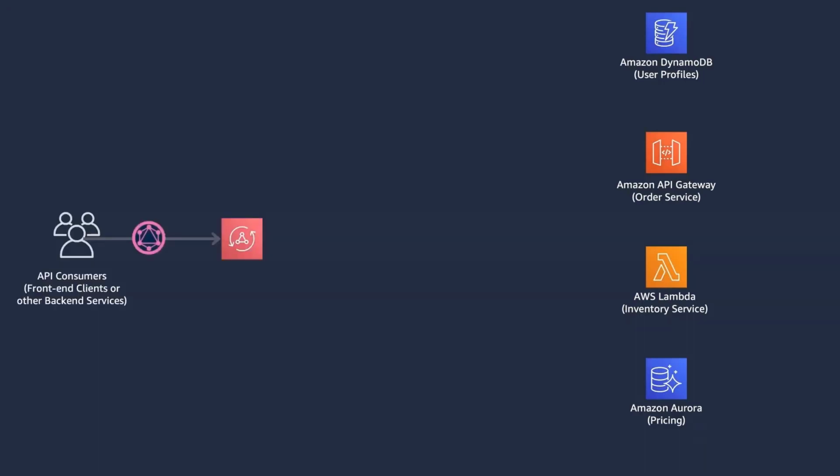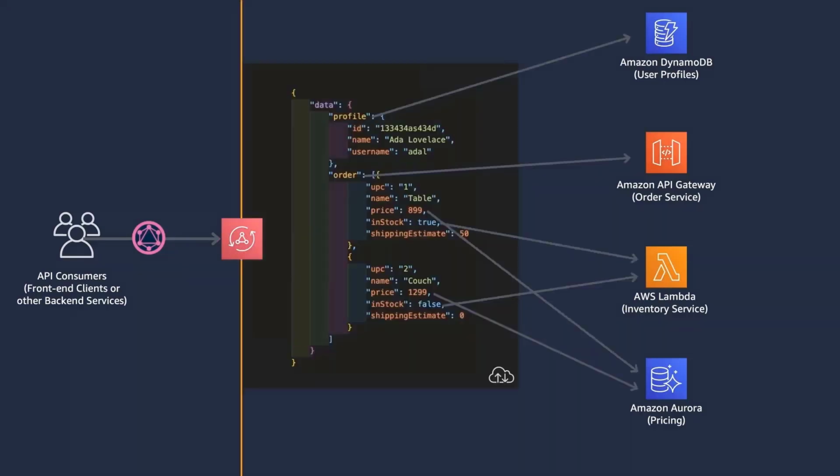With AppSync and GraphQL, that's exactly what you can do. An AppSync GraphQL API combines the data from all these different services into a single payload the client defines, allowing you to fetch only the data required by defining the GraphQL selection set. For instance, a smartphone has less screen real estate than a desktop application and might need less data. The data is retrieved from multiple data sources automatically for me. And these data sources can be anything, SQL, NoSQL, HTTP, it doesn't matter. GraphQL is agnostic, so you can use the best tool and the best technology for the job in your backend.